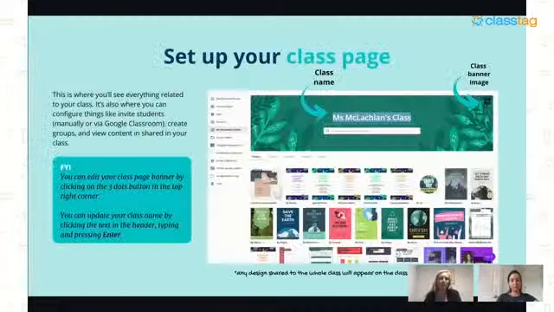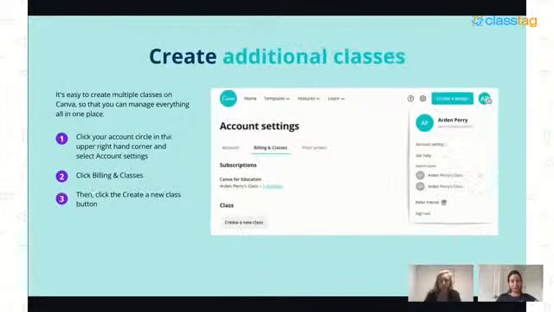When you are upgraded to Canva for Education, you will have a class created, which will appear in the left-hand menu. You click on your class, and the class name in the banner, you can rename that by simply clicking it and changing it to the name of your class. You can also change the banner and make it your own by pressing the 3 dots in the top right.